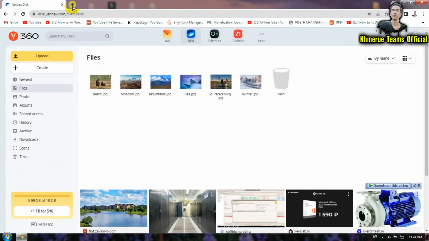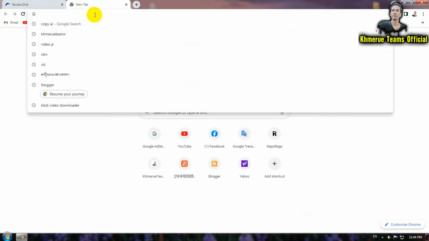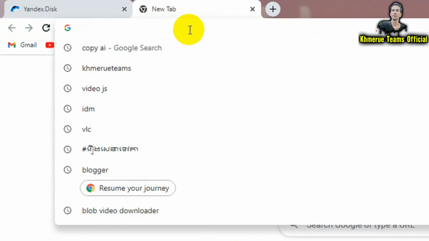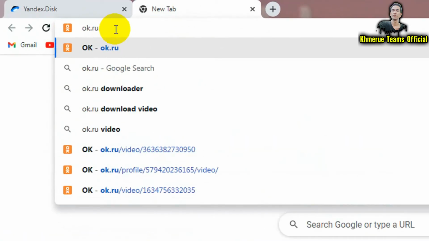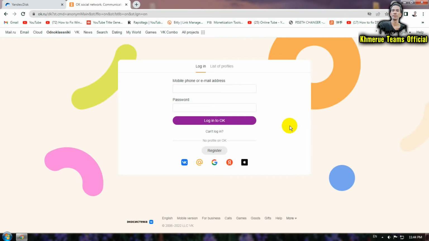And now this time we're going to go to the website called OK.ru. So the thing that we're gonna do is type OK.ru like this. Okay, and then click enter. When you click enter, it will take you to this place, and here is the place that you can now register with that, because we already have a Yandex account or Yandex Drive. So I'm not recommending you to do all of these things besides this one, because I have tried a lot of times with VK or Google Drive or Apple IDs. It does not work at all.